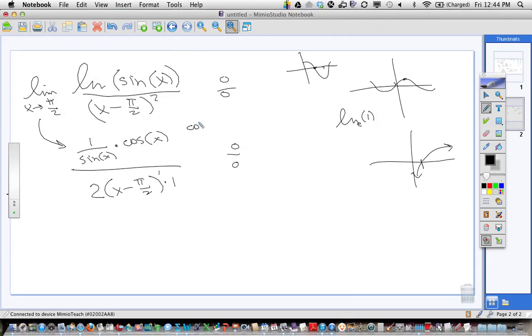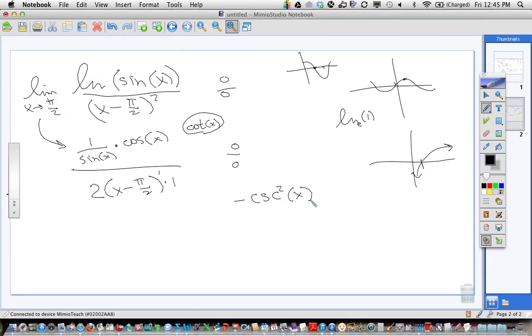Well, that's the same as cotangent, right? I think it'd be smarter to do that because I'm going to have to do the derivative of this. I'm not sure I want to do a product rule on that, or cosine over sine, do a quotient rule. That'd be kind of ugly. I think it'd be better to call the top cotangent. Okay, so what's the derivative of cotangent? Negative cosecant squared, right? Derivative of tangent is secant squared, derivative of cotangent is negative cosecant squared.